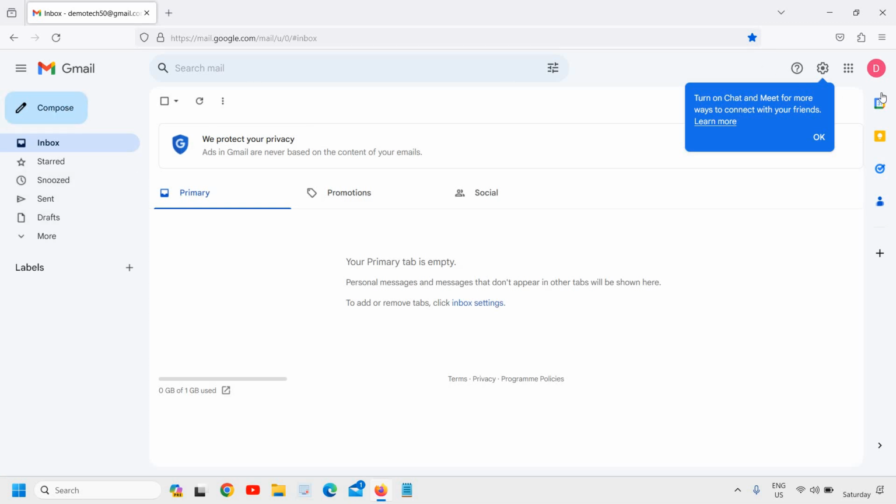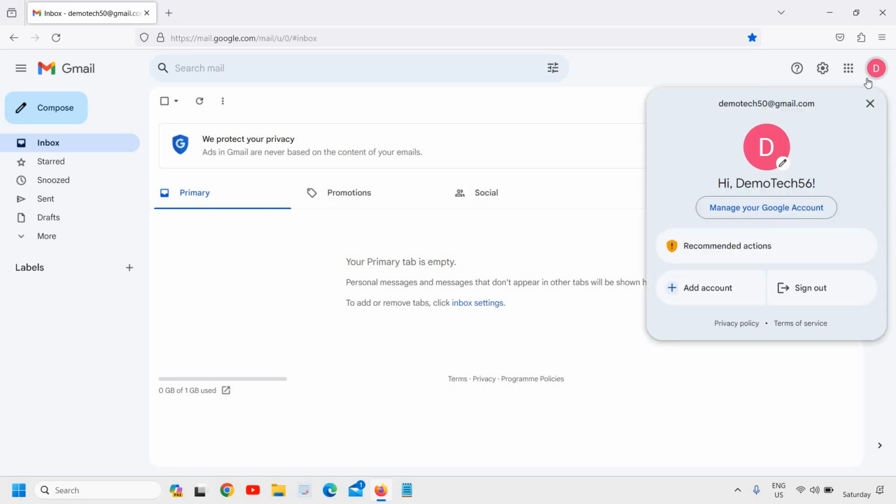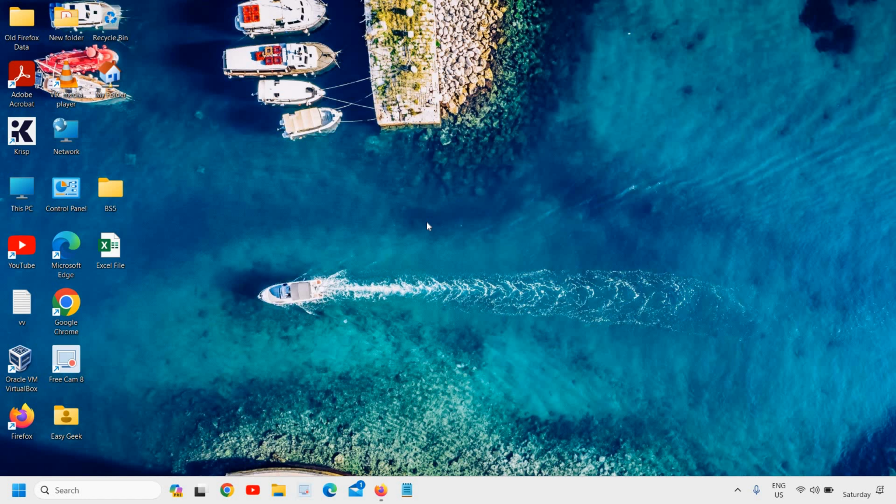I can compose, and at the top right corner where I have the name, I'll just click on that. Even if I hover the cursor on that, I can see it's the chosen email address right here. Right. So this is how you can create a Gmail account safely, and please keep in mind, while creating the password, it should not be the things which I told you earlier.